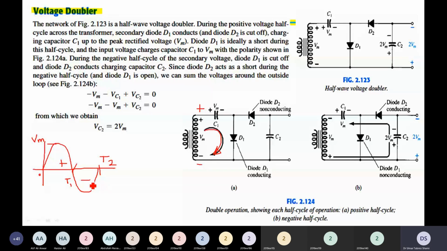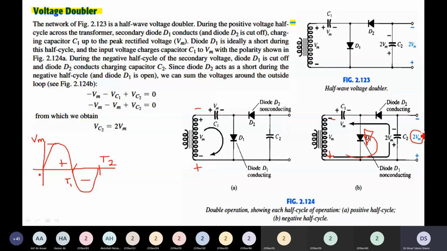So the capacitor is now charged to Vm, or V maximum. Then in the negative portion of the input waveform, the polarity will reverse, such that the polarity that was positive will now be negative, and the polarity that was negative in the first half is now positive. The diode D1 becomes open circuit, as in the second diagram, and capacitor C2 and diode D2 are now conducting, such that the voltage appearing across capacitor C2 is equal to the voltage of capacitor C1 plus the input voltage waveform, and this voltage is two times the input voltage from the transformer. So the voltage doubler has doubled the output voltage as compared to the secondary of the transformer.